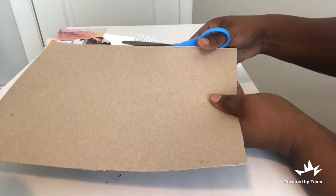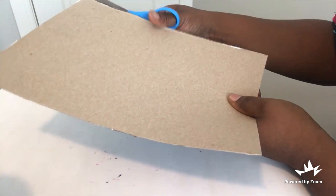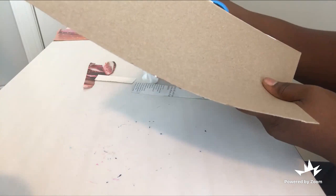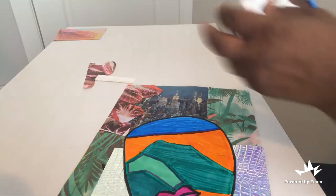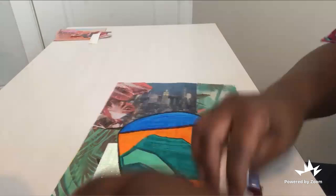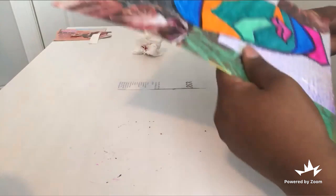Once I've gotten all my edges cut off, and you've gotten yours cut off if you are like me and had some pieces hanging over, then you can go ahead, make sure there's no glue on the front that's not wiped off. Make sure you don't have any edges of leaking glue. I'm just going to run a paper towel over it. Make sure nothing's there that I don't want, glue-wise. Okay, and there we go. That's how she looks.